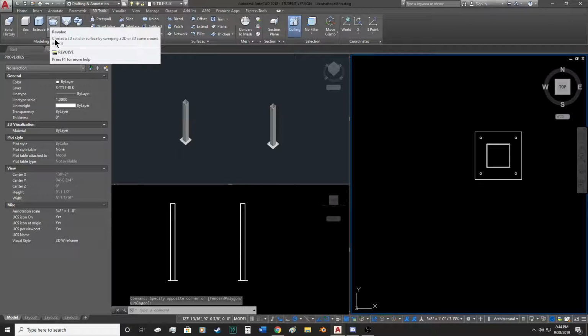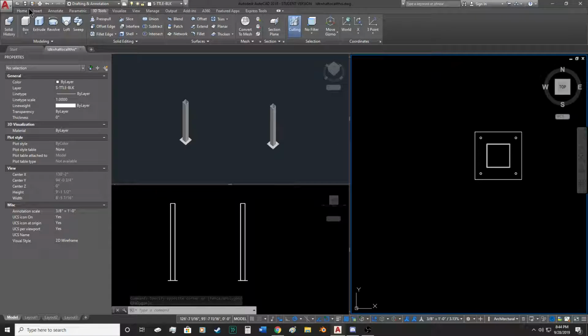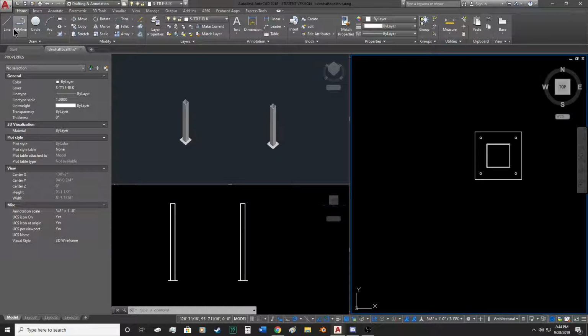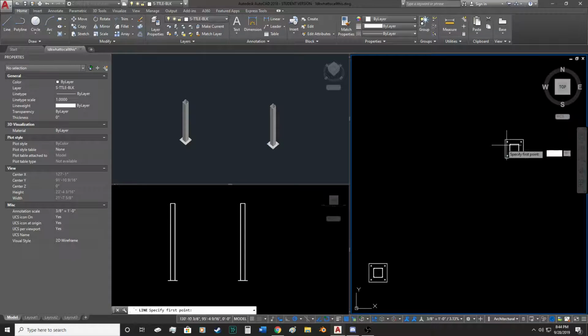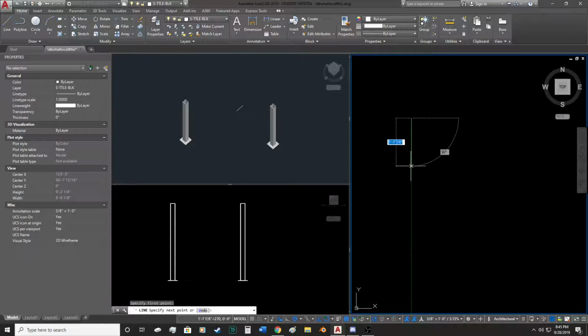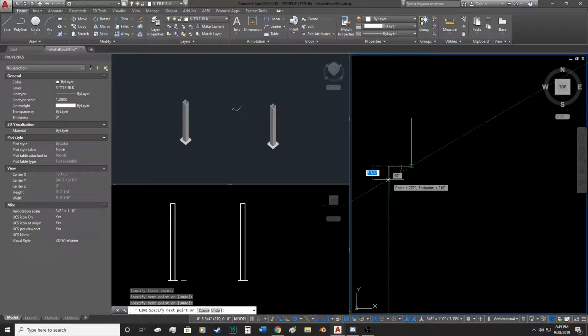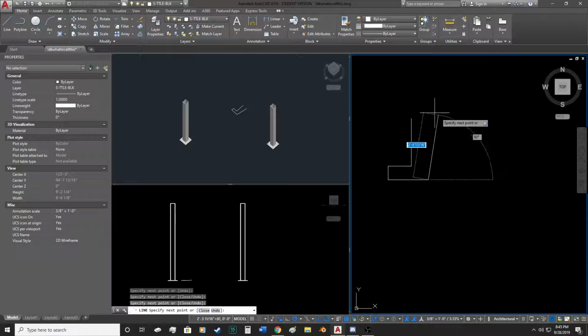The revolve command. So I will make an object right here on the top view. The revolve command is pretty much for when you only want to draw a portion of an object and rotate it around itself. I guess like a valve or flange.